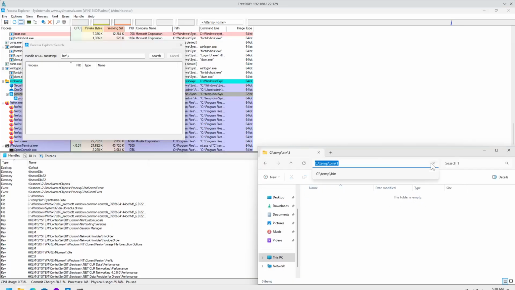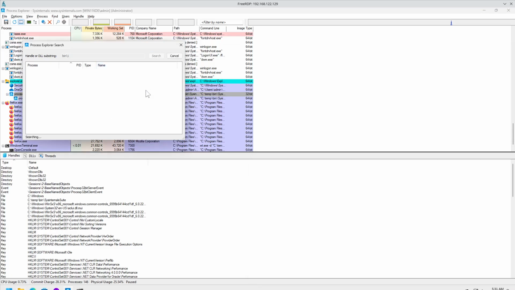So this is the full path of the directory. I can search, for instance, for 1, but then 1 is just a character. It's going to find it millions of times. \1 is also good, but it will find it tens of thousands of times. But if I go bin\1, that's going to be extremely few results. Search.